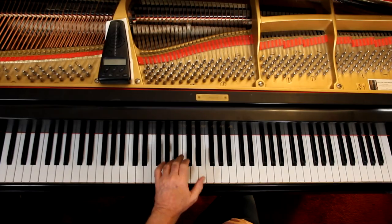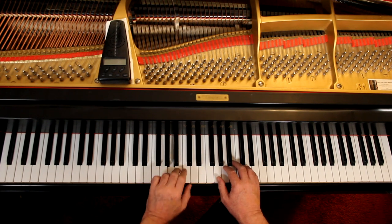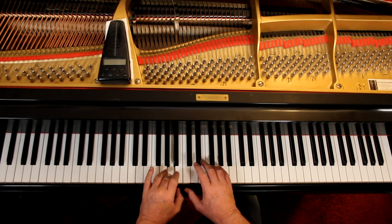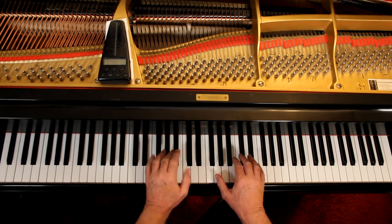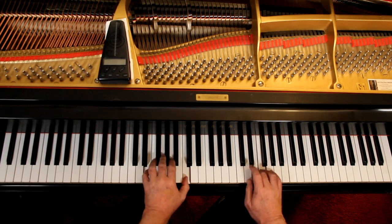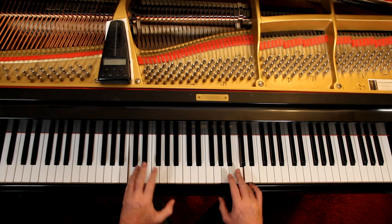And once I have an idea of the dynamics, then I think about the speed. This is a happy piece. It kind of depends on how much eggnog you've had to drink. It's happy. There are words to it. There's no words in this book, but there are words to this. If you want to sing it, how fast would you be singing it? You know, it's not fast or slow, it's somewhere in the middle. You get into it, you make it yours, you have fun with it.